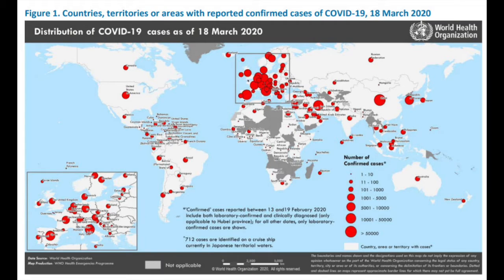The first one is published by the World Health Organization. It is a map, and it illustrates the seriousness of the outbreak by country. There's a label for each country, and a circle is used to illustrate the number of cases. The bigger the circle, the higher the number of cases. To the right, there's a scale on what the size of the circle means, and to the left, there is an inset for the European countries.